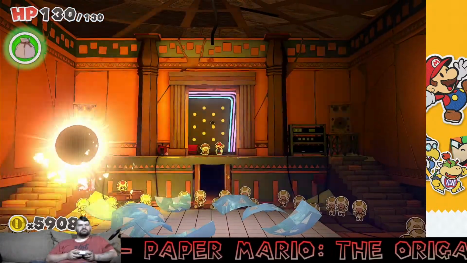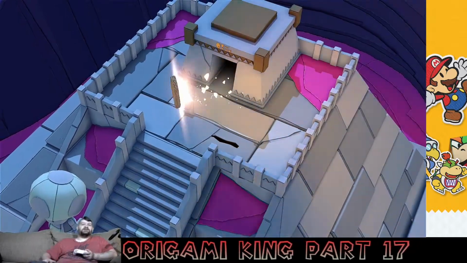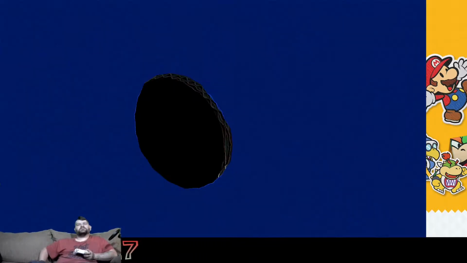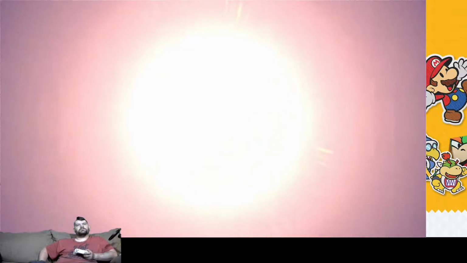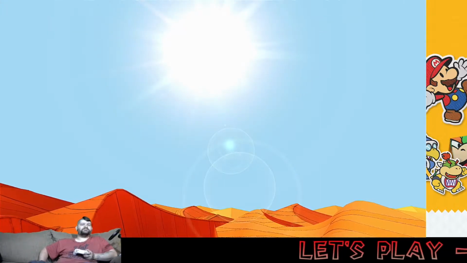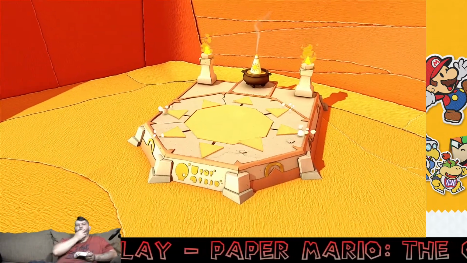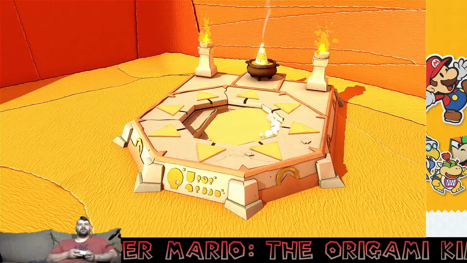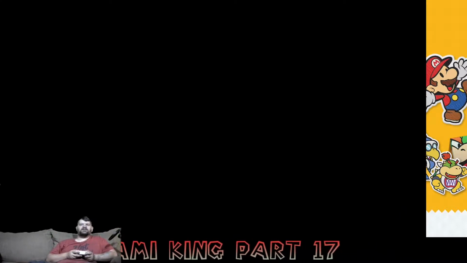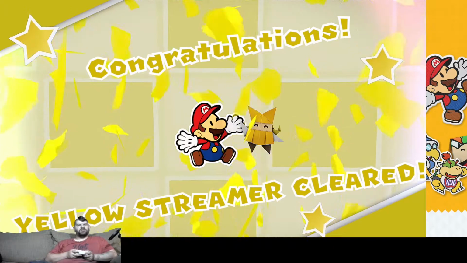What is that? Oh, it's the sun. It's the sun. Nice. Awesome. Now it's a desert again. Ooh-yah to the ooh-yah. Congratulations, yellow streamer cleared.